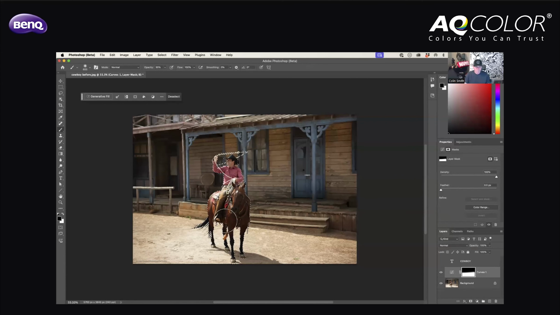and it just works like other masks. Just make sure opacity and flow and everything's up. Just paint it away. Control D, and so now we've darkened the ground, and not the horse, just using that adjustment layer. But the nice thing about that adjustment layer is you can paint it on to add it, or you can remove it.